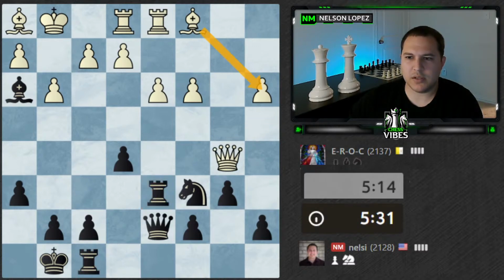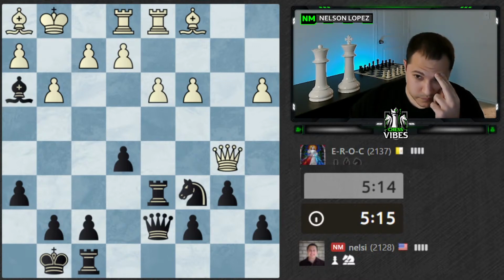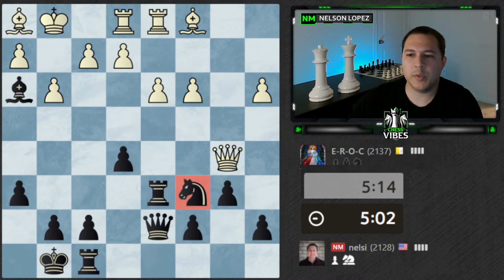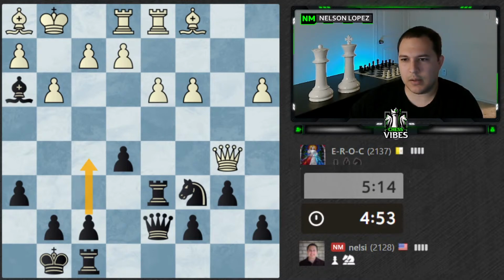I'm like paying attention to this threat. Yeah, it could happen after a4, so I gotta watch out for that. Oh, that could be a threat. Takes, and then I'm losing this pawn. I just saw that. So maybe I can't get away with this right now. Let's see. Actually, no, because I have mate. What am I saying? That's fine.